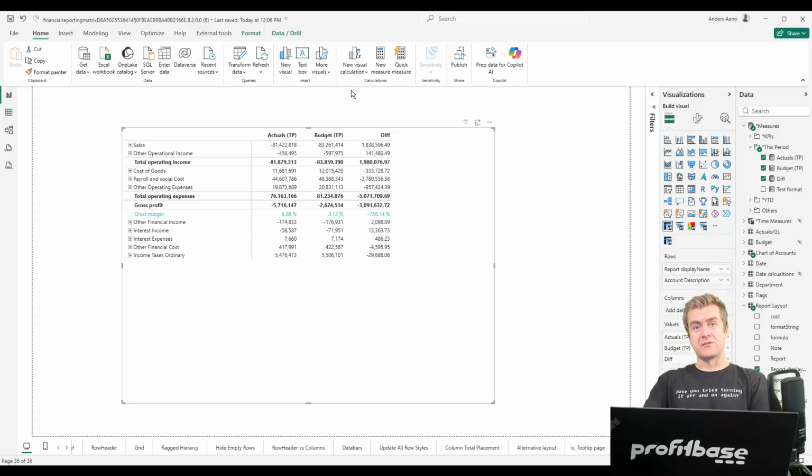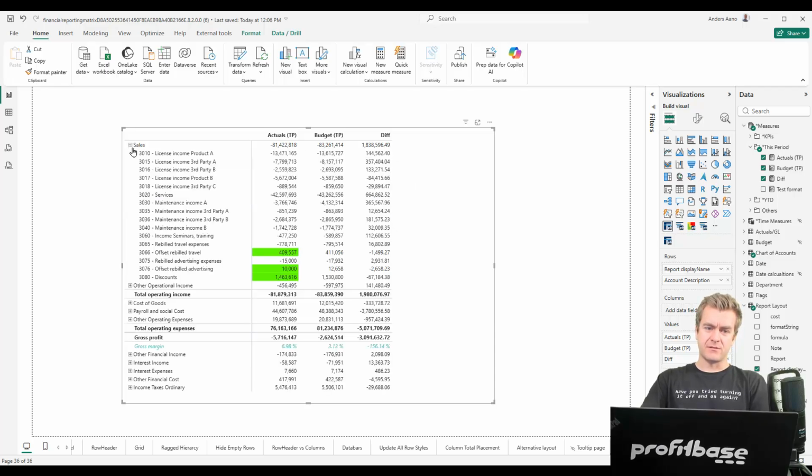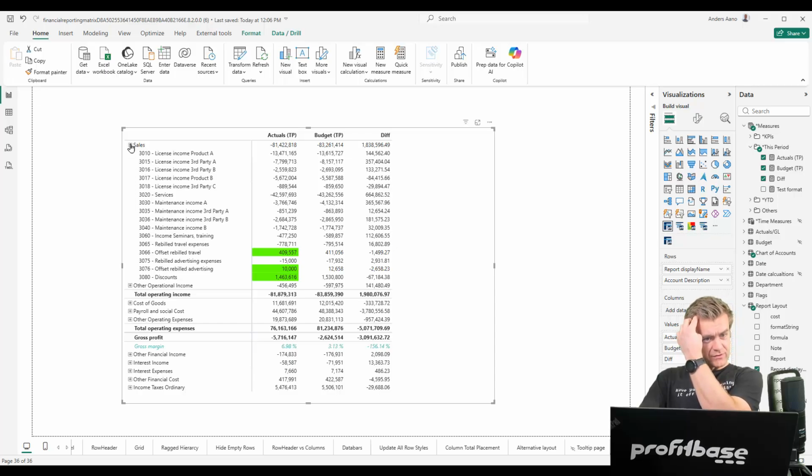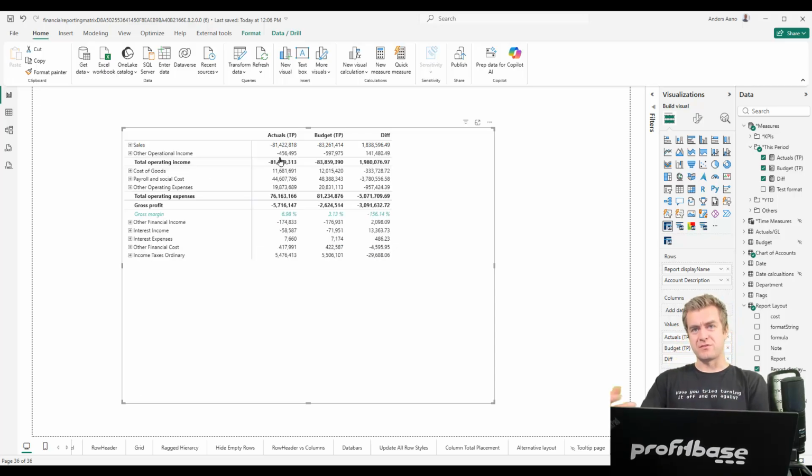The next feature is sign factor, or invert sign factor. So normally when you get data from your accounting system, your ERP system, all your income accounts or all the transactions there are listed as negative numbers. That's just how it is in accounting. But for a reporting purpose, you might want to display these as positive numbers.